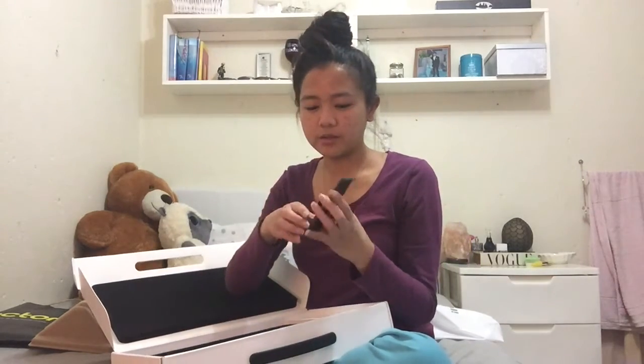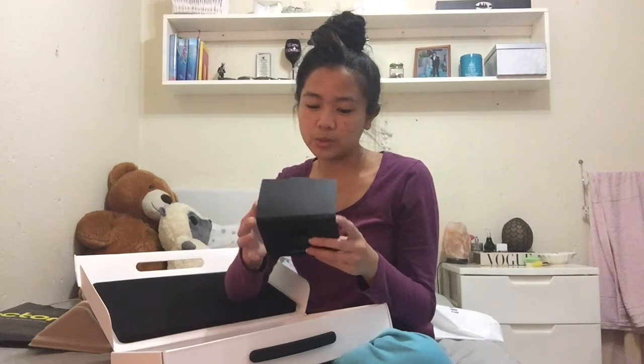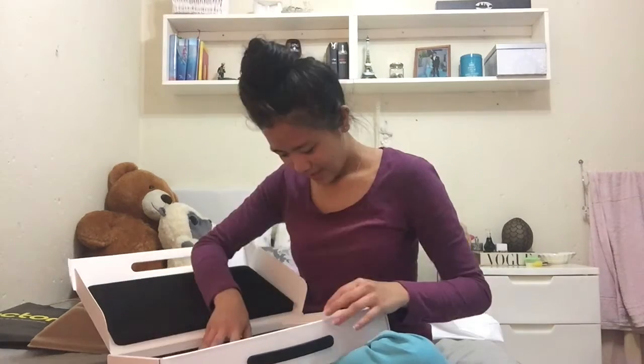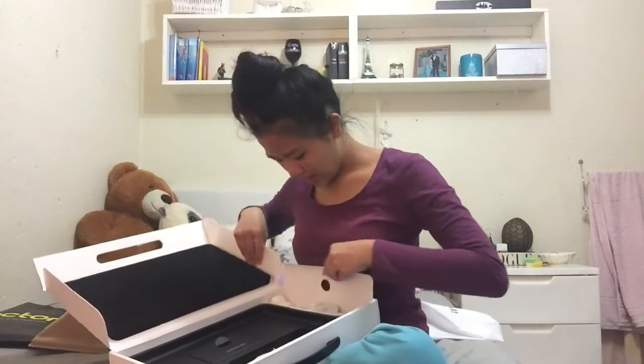Here's the instruction manuals and stuff. And the stickers. I have so many of these stickers. I don't know what you're supposed to do with them. Give them to me. Yeah, I'll just give them to you. And then on the side is the plug.